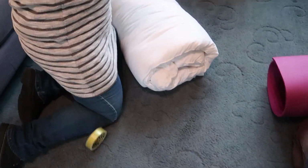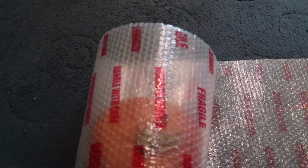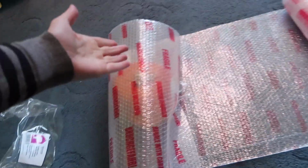I could always try and do that. Don't worry about me, worry about yourself. Anyway, I'm going to help them out because I had to win this challenge. I've got bubble wrap, so I'm going to wrap this pumpkin in the bubble wrap. Hopefully we can win. Put in the comments who your money is on. We've got a quilt for my mum, a little yoga mat for my dad, and bubble wrap for me. Let me know who's going to win this challenge.